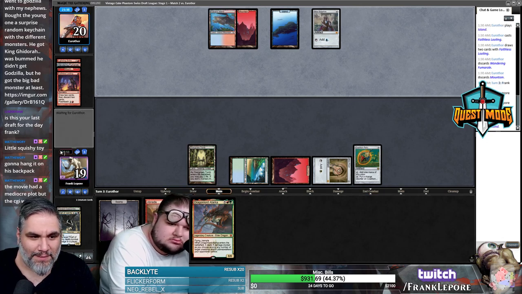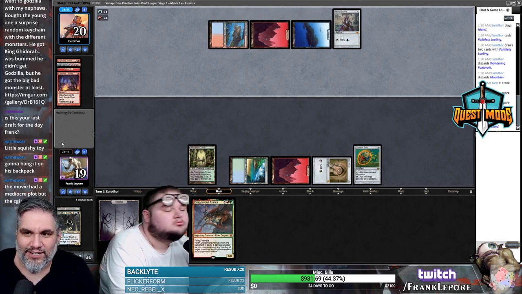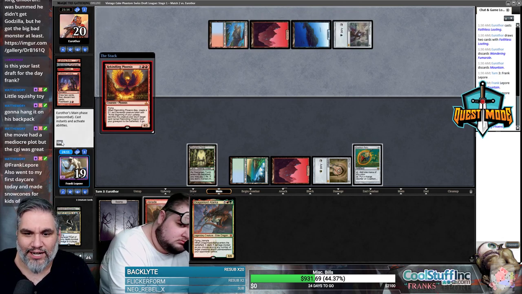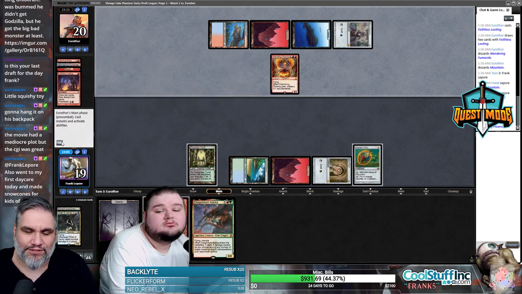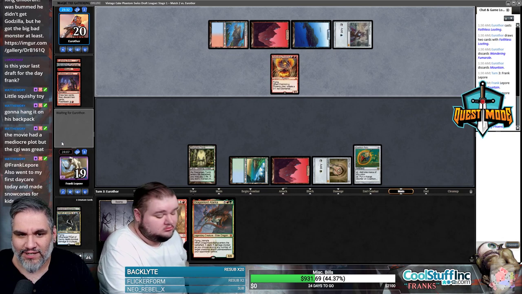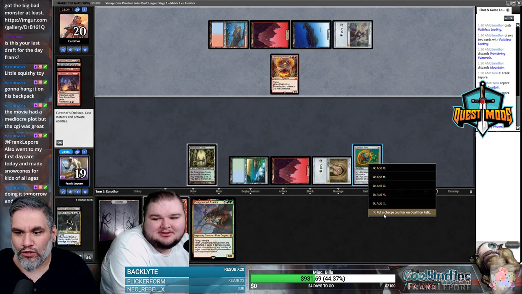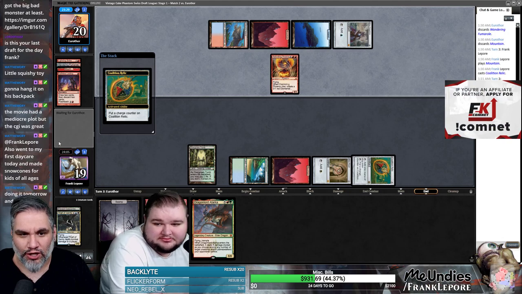Little squishy Godzilla going to hang on his backpack. The movie had a mediocre plot with the CG. Yeah, that's what I feel like. I feel like with Godzilla you're not getting world-class writing and plot, but you're getting sweet monster action, right? Sweet monster action.